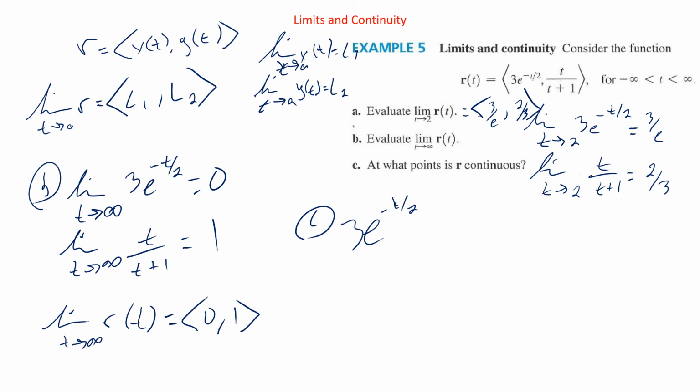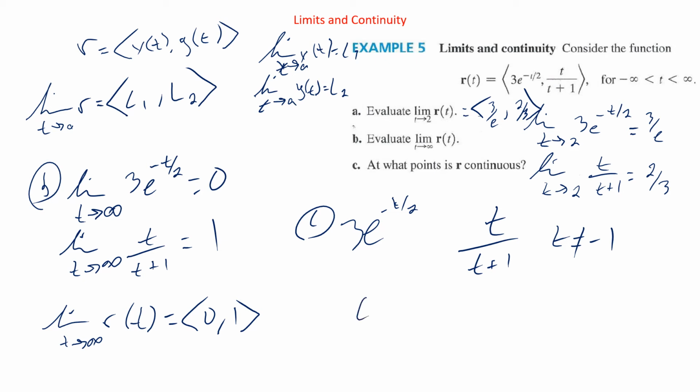The second piece, t over t plus 1, doesn't work when t equals negative 1, right, because that would make the denominator equal to 0. This is not new information. So we just need to combine both of them. We have everything, so there's no restrictions. Here we have a restriction of t can't equal negative 1.